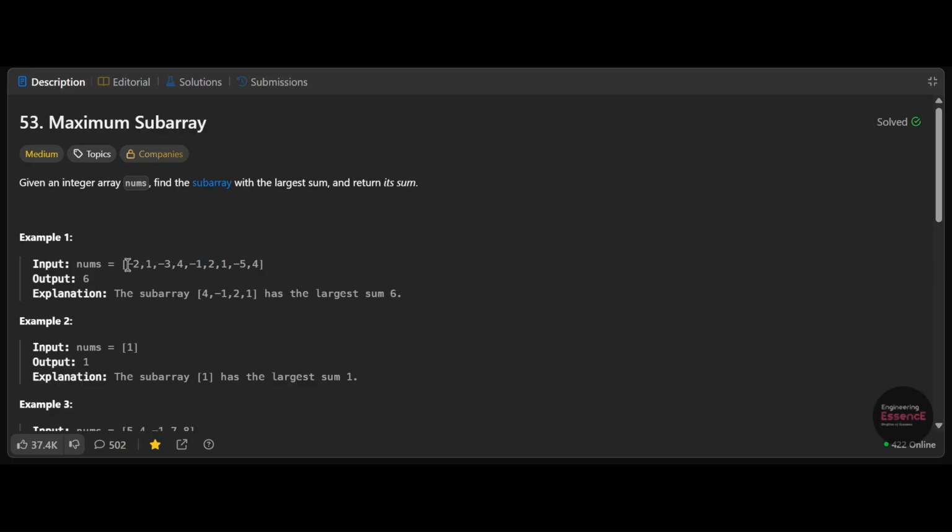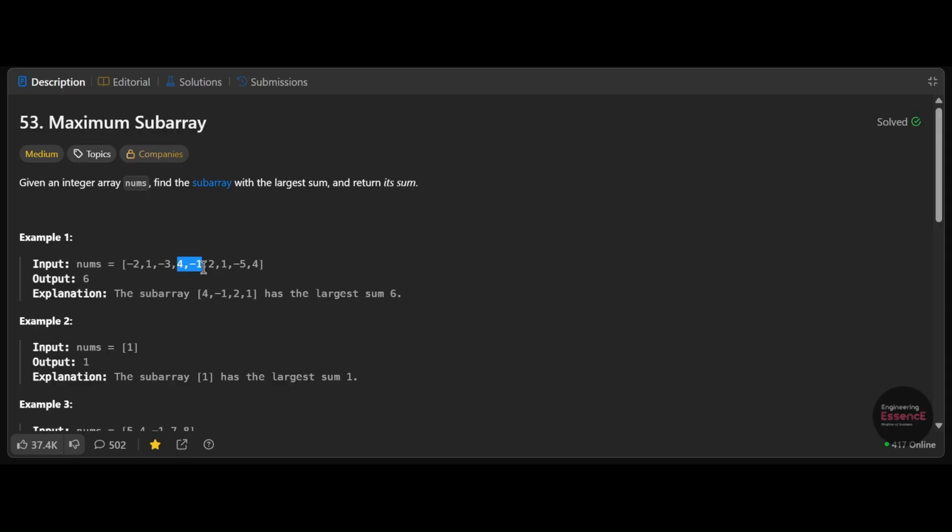If I talk about this example for understanding what the question is saying, we need to find any subarray, find its sum, and also filter out the largest sum obtained from the subarrays. So in this example, let's say if we take this subarray like this one, the sum is -2, -3, -5 as 0. Okay, you can see we have a sum as 0. Similarly, we have to find a subarray which has the maximum value of sum.